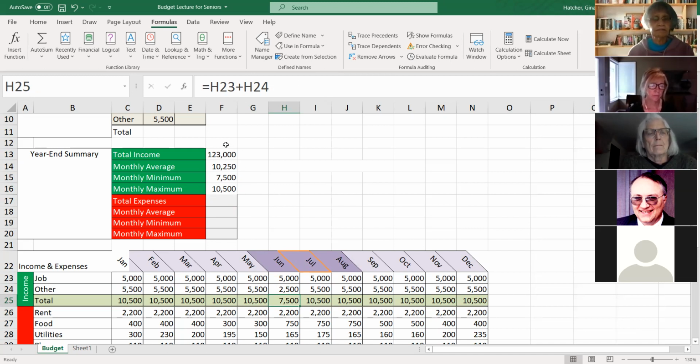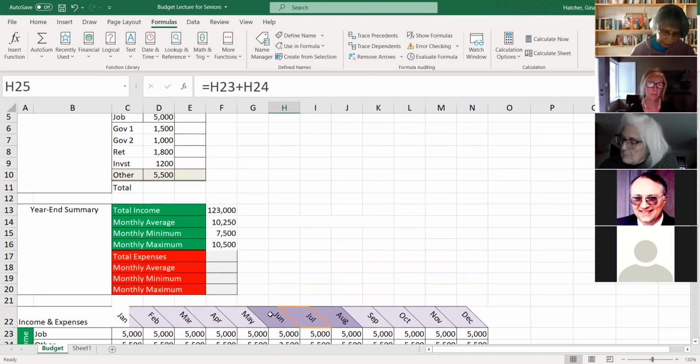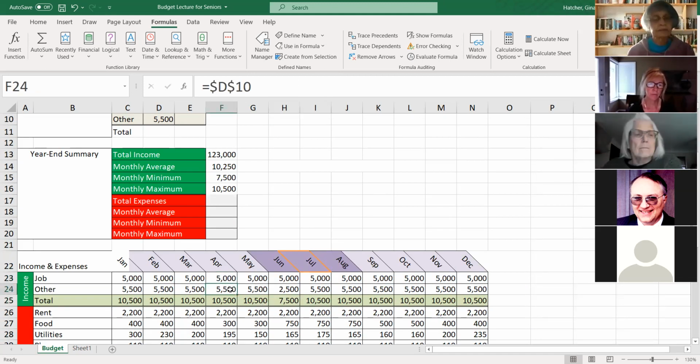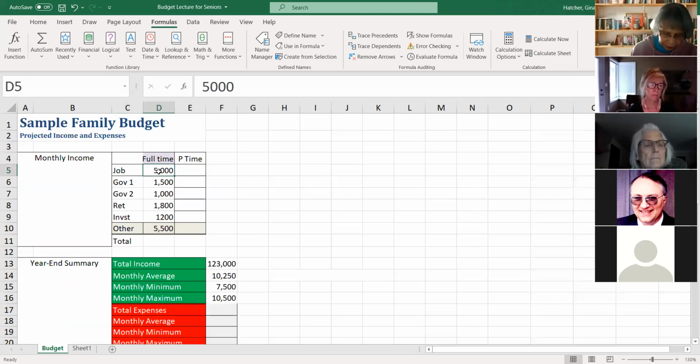The nice thing about using ranges is that when you have input and output, the input are the numbers here. But if something changes, let's say for some reason we found out that my salary is going to go up next year. Instead of 5,000, it's going to be 7,500. Up here in the input, the numbers can change, but the output will adjust.